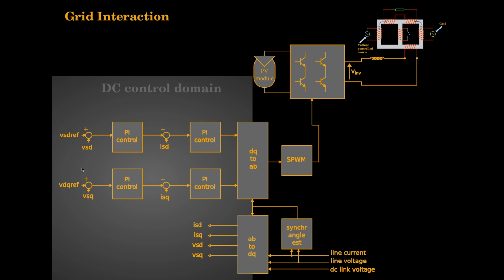So if you have to do voltage control, you need to have two extra controllers, VSD ref, with VSD fed back, VSQ ref and VSQ fed back. I have ISD and ISQ, the current controlled by another set of PI controllers. All these possibilities. So you could do MPP, can do unity power factor by setting ISQ 0. You can also do harmonic cancellation, many such possibilities for each of these inverters.